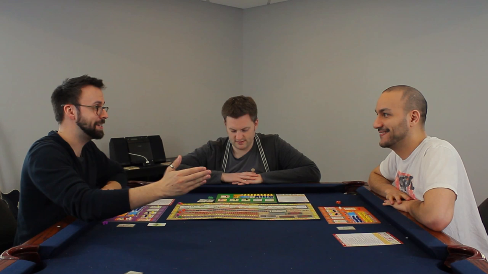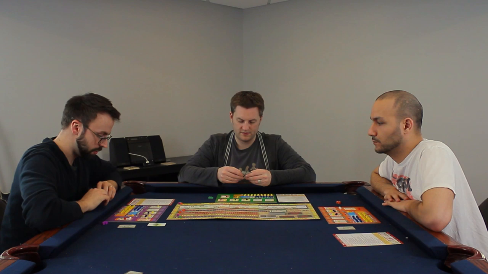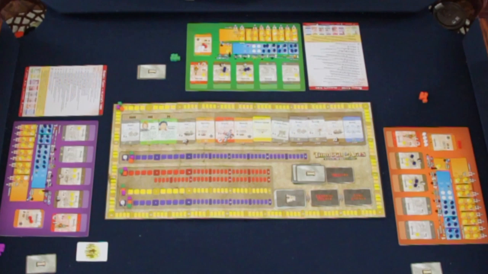Yeah. So this is round two. We can start moving things. You have four actions. I do have four actions. I am going to... That's easy. I will move this guy into my bronze mine and take my worker and build another mine. And then I will pay my two food to put another worker there.